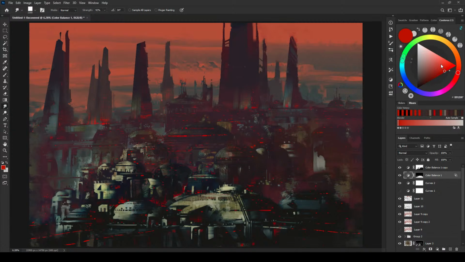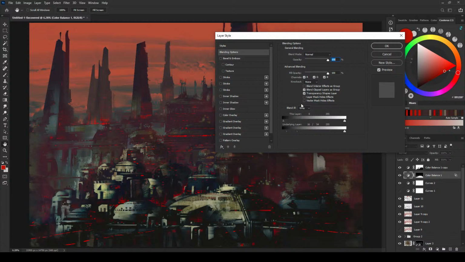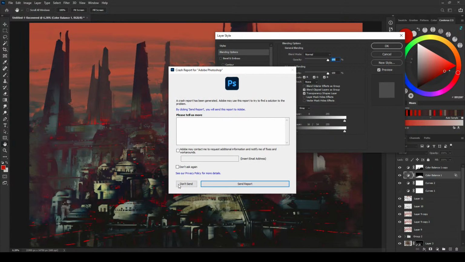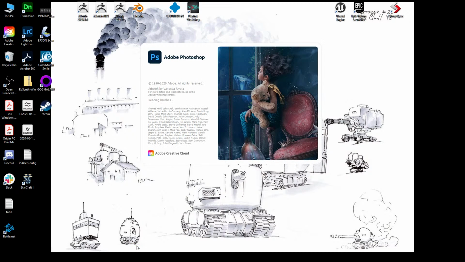Like that. And just to explain what I did there, you double click the layer on the side here, you get the blend modes, and then you change this blend if right here. So it's gray, and then you can grab these regions, and so, oh no. Well, let's see if we survive again.